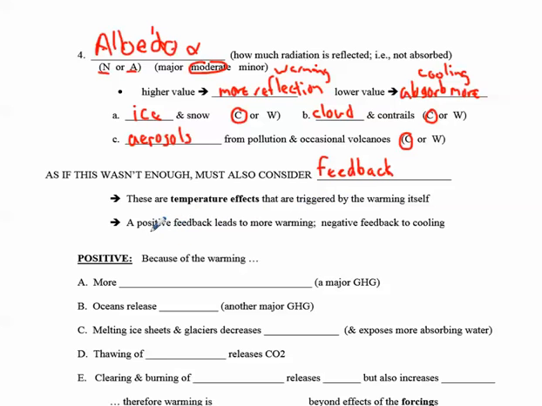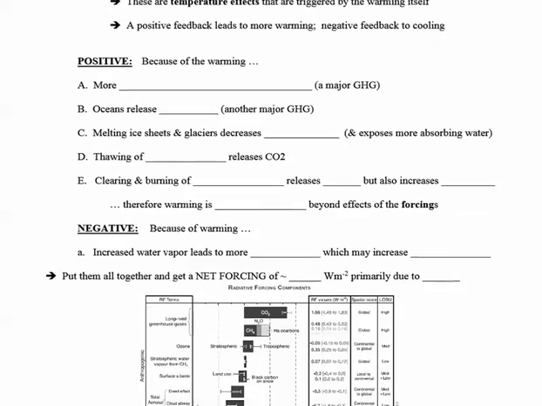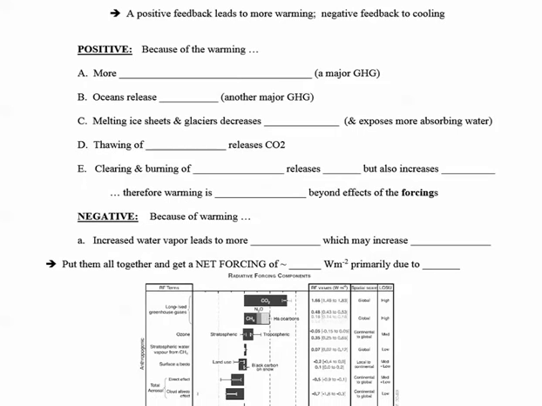So you have two types of feedbacks: a positive feedback, which would lead to more warming. Positive doesn't mean good or bad, it just simply means it increases the warming that's already occurring, on top of what's already happening. And then a negative feedback would lead to a cooling effect, if you will, a brake on the warming. Okay, so let's look at some significant feedbacks, because this is maybe the most controversial part of the science for some people, and this is the linchpin for perhaps sending our temperatures into dangerous territory.